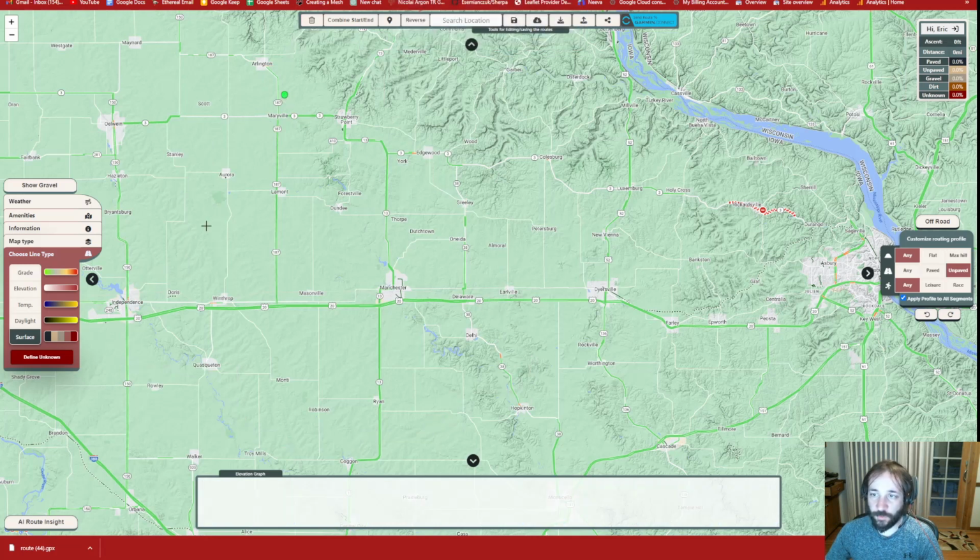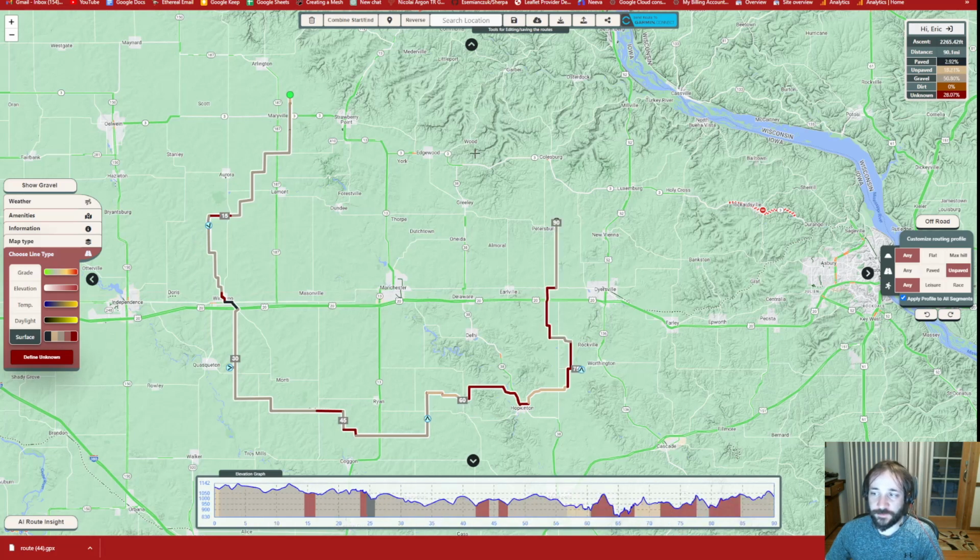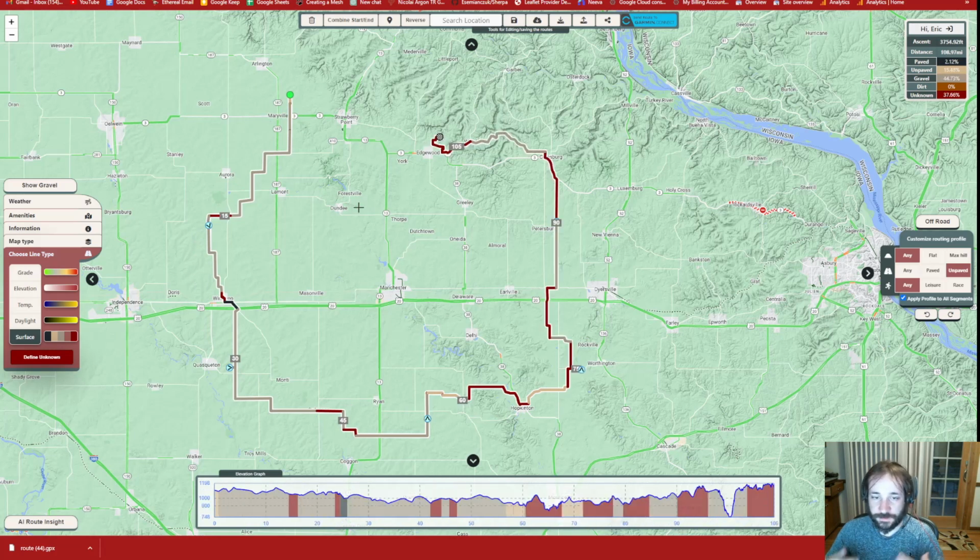So just back to some of the core concepts. You can create a route real quickly and easily by simply clicking around. It just finds the nearest road. It uses some software to find a good route point to point using this profile that you give it. You can undo and you can redo. You can download, you can upload, you can share the route, you can send it to your Garmin as these buttons dictate. You can save the route, you can view your saved routes, so those options exist.